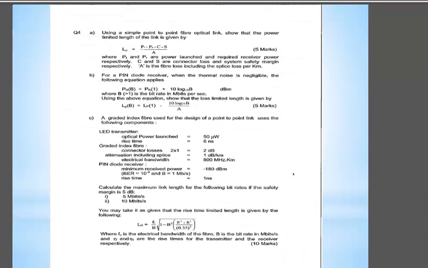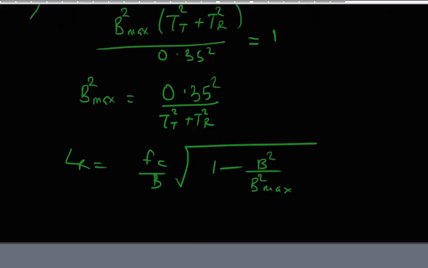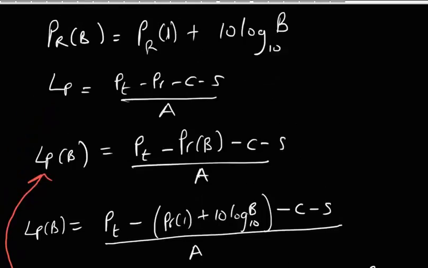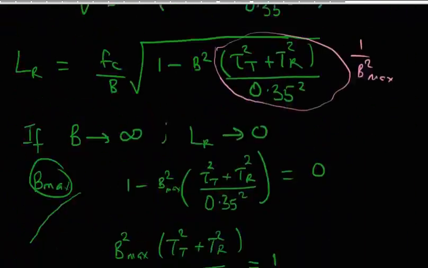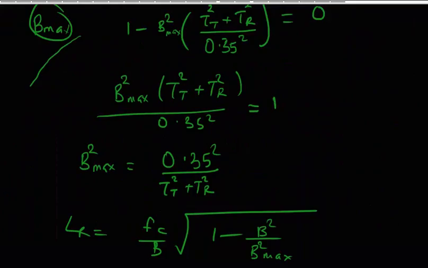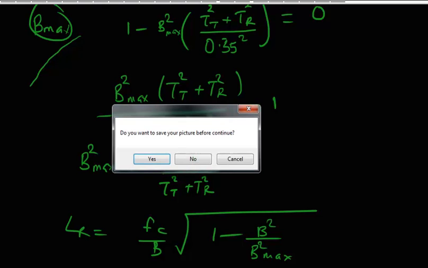So this is what you normally get as the question. It either tells you to prove it or it tells you to calculate. It's so easy, just calculate the length. This is electrical bandwidth, this is normal bandwidth, this is rise time of transmitter, receiver, everything is the same. So we'll do it now. Oops, space gone. Let me start a new page.